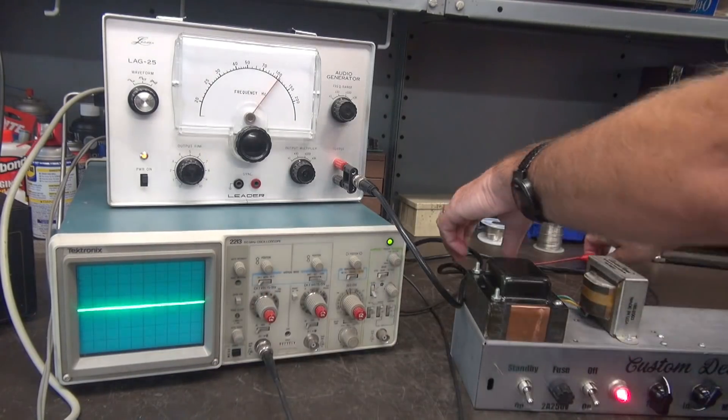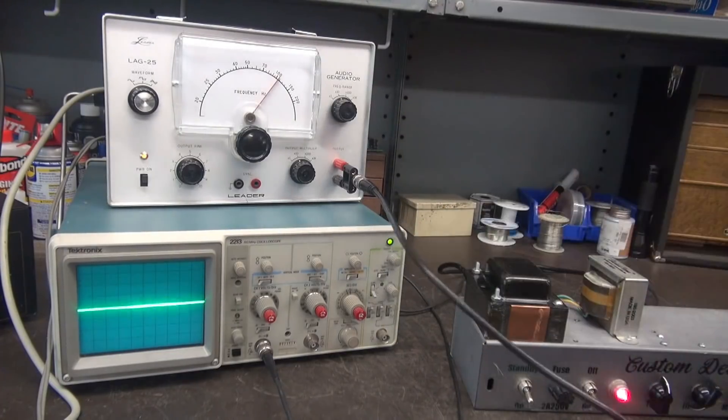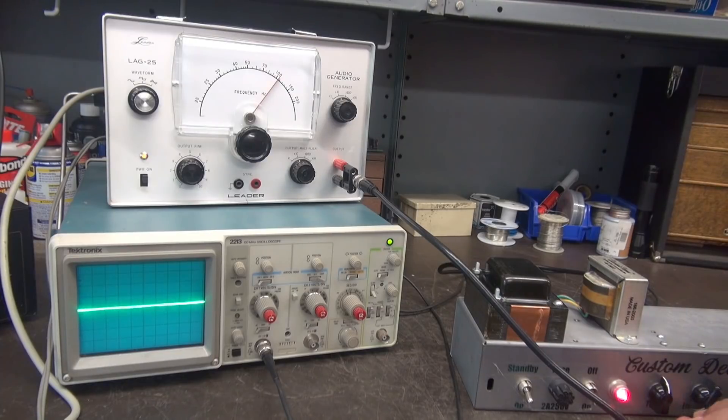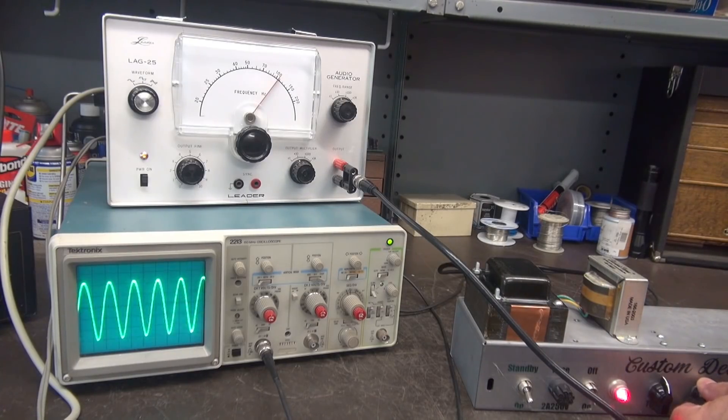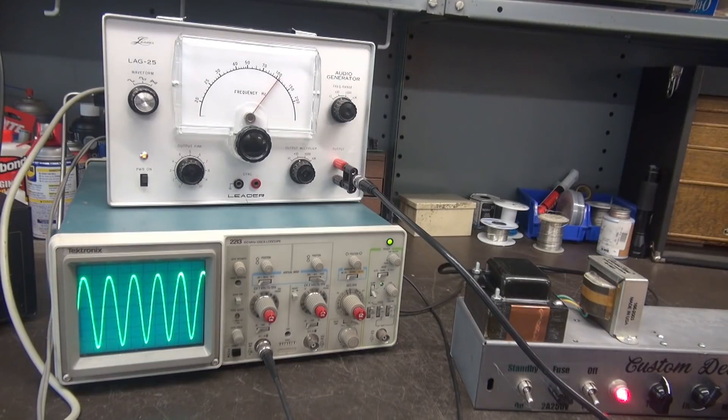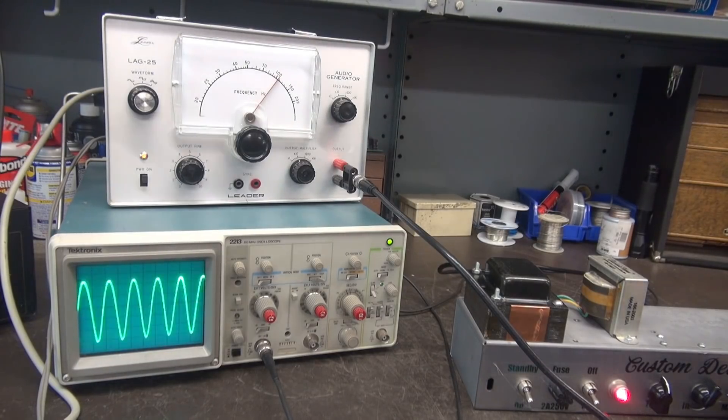Into this guy, using my Leader generator, let's go into instrument one. We're on instrument one, I'm injecting approximately 1000 hertz. There she is—I'm at one volt per division. Let's go over to the mic input. Okay, looking good, clean and symmetrical. I guess at this point it's ready for the speaker, and that's the true test.